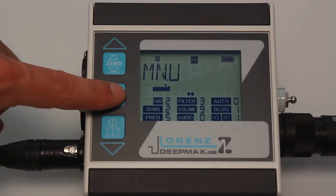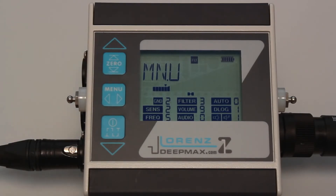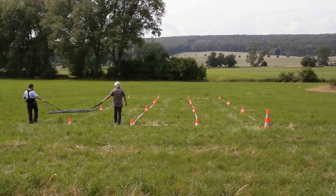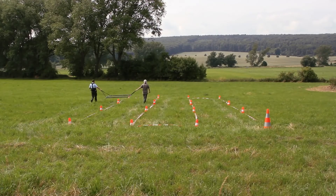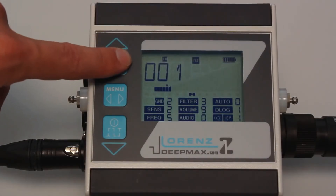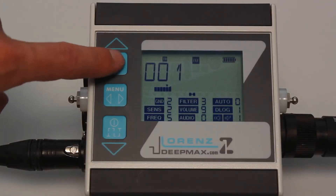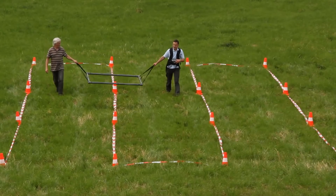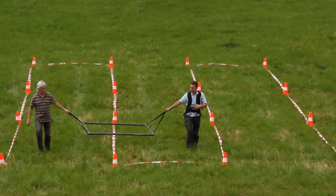D-log one will appear on the display. The following functions are displayed: meter, track, field, and heading information. To start with a new field, press zero once and start walking immediately along the first track. Press zero repeatedly at the end of the first track in order to store data. When starting with the next track, work the same way while walking backwards, not forgetting to press zero at the beginning and end of each track. Always try to walk in a straight line at constant speed and to press zero over the start and stop lines.